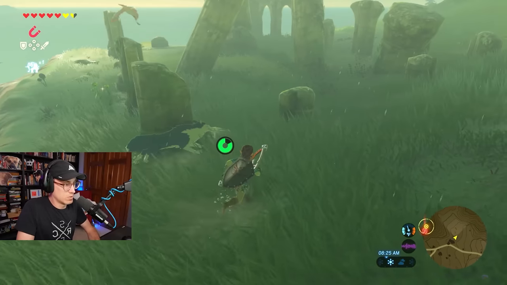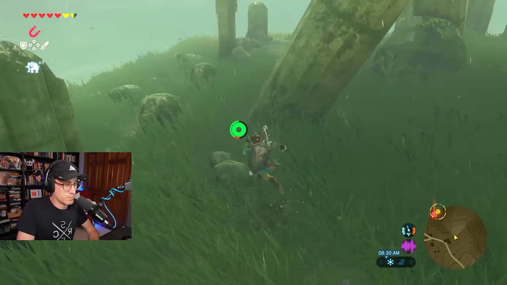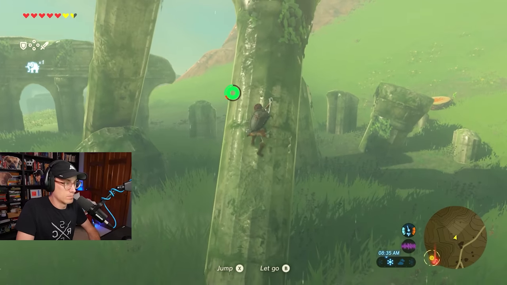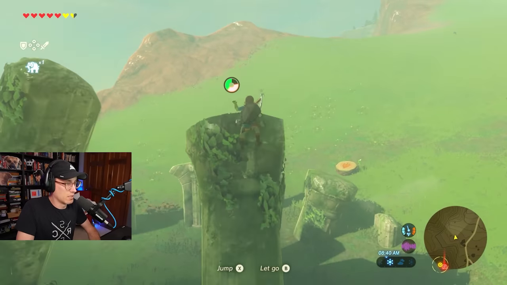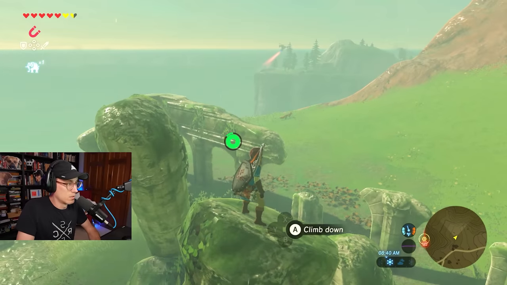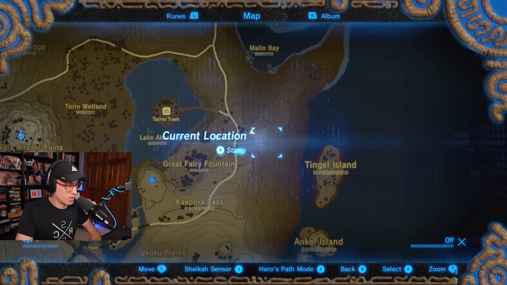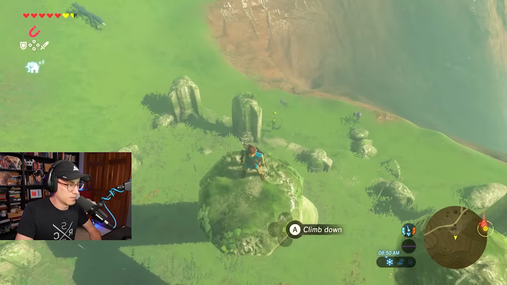Ooh, buddy. Oh, is that a wolf? That's a wolf. Oh, Lord. The wolves are annoying. I don't like them. And it's raining. And is that a guardian? Yes. Also, there is a... Okay, so there's a guardian on Tingle Island. Interesting. There's also a Korok thing right there.